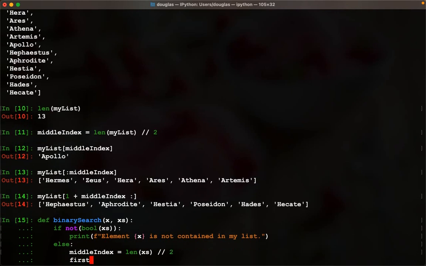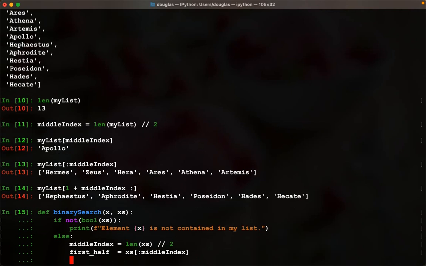The first half of the list is going to be Xs, everything up to the middle index, which is what we have right over here. And then the second half is going to be Xs, 1 plus middle index.